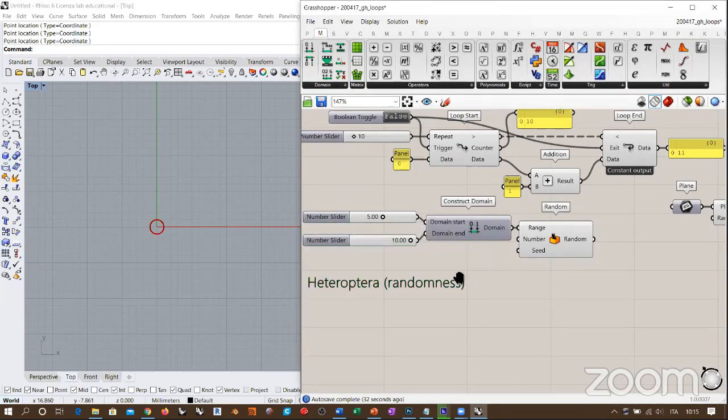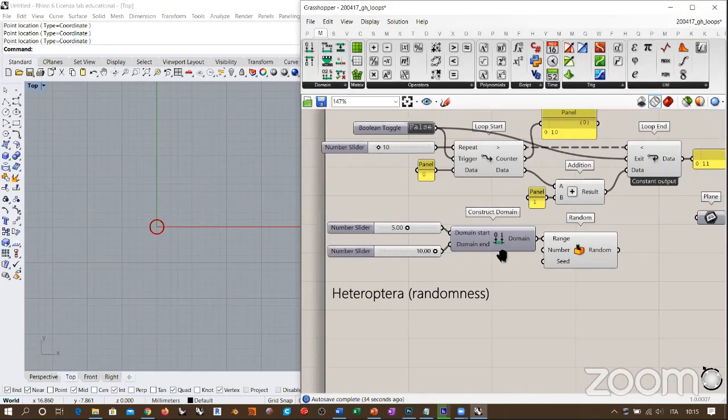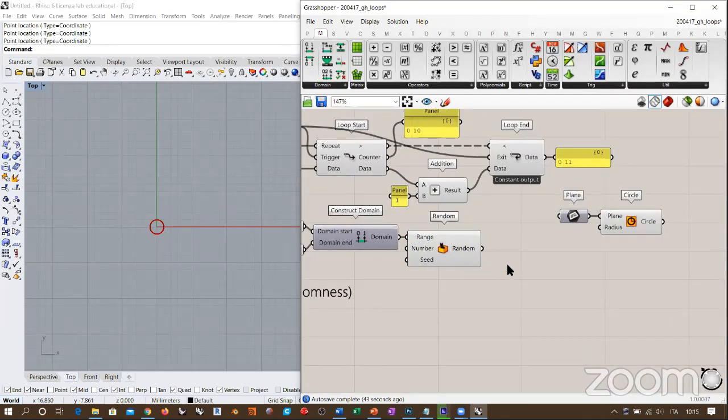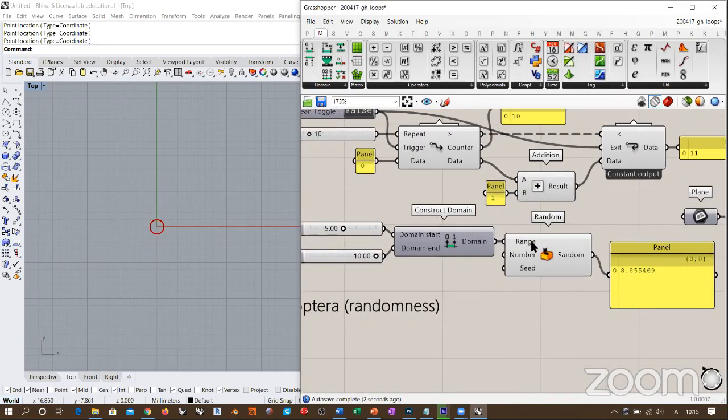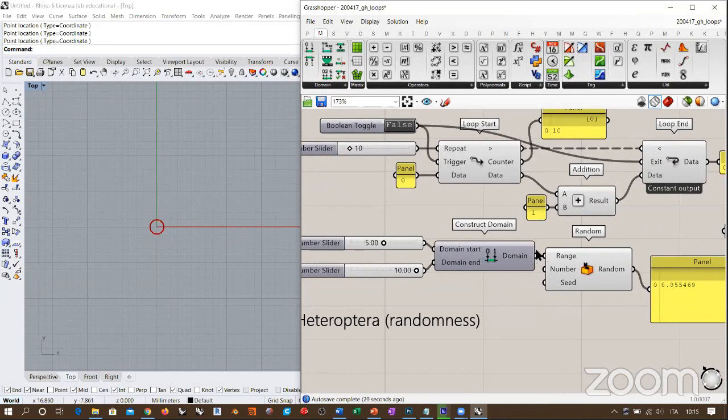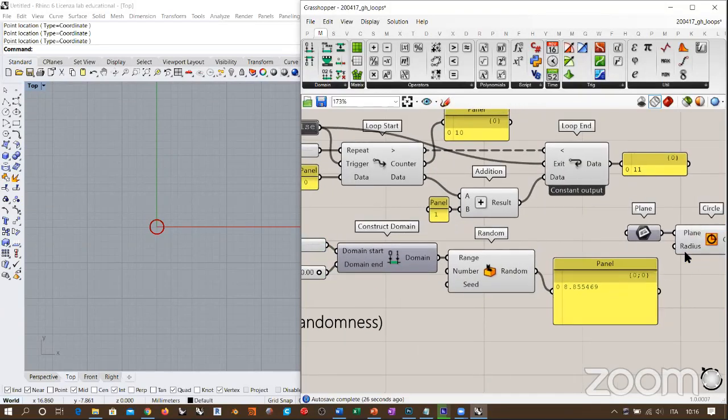Yeah. So we are defining here a domain between 5 and 10, and I want just one single number, okay? Now, you might know that if you take a panel and take a look at this value, if you are doing exactly what I am doing, you're getting the same value. So this is not exactly a random component, okay? It's a pseudo-random generator. What I'm going to do, I want this random value to change over time. So each iteration of this loop, I want this value to change. So the only thing that I can do, I wouldn't change the domain, because I want the domain to be, let's say, fixed between 5 and 10, which defines the radius, the range for the radius.